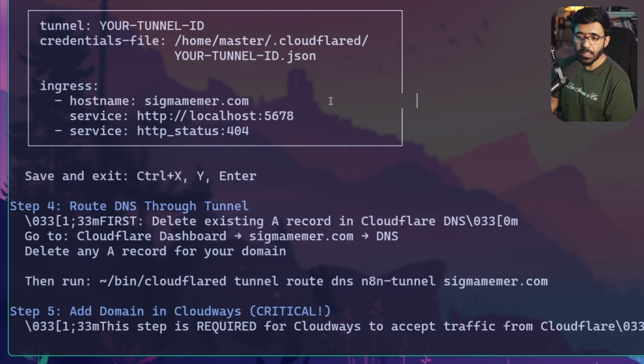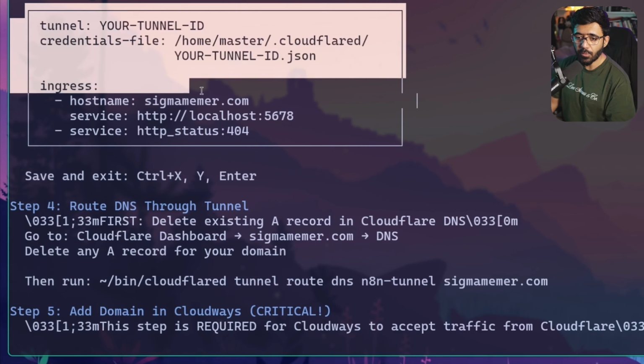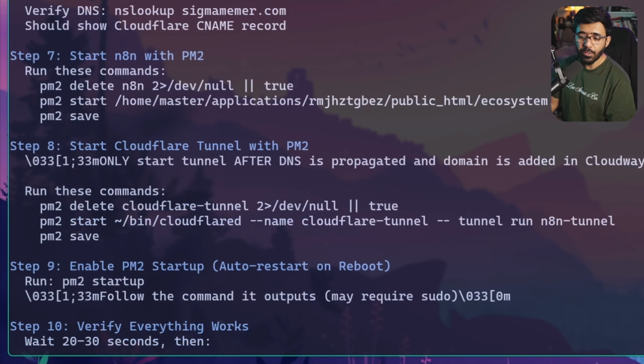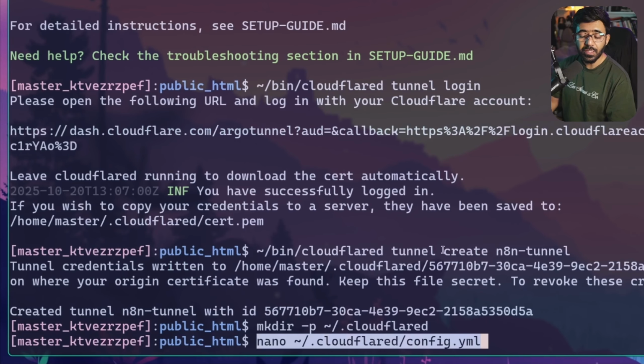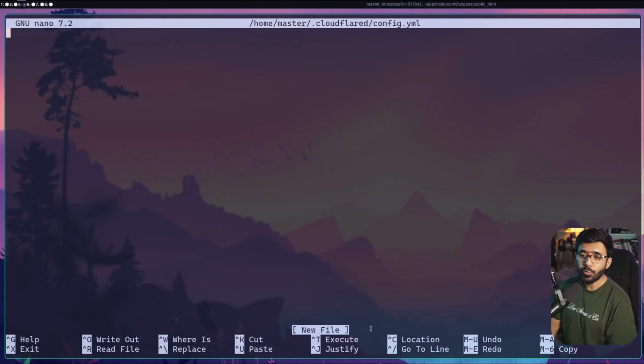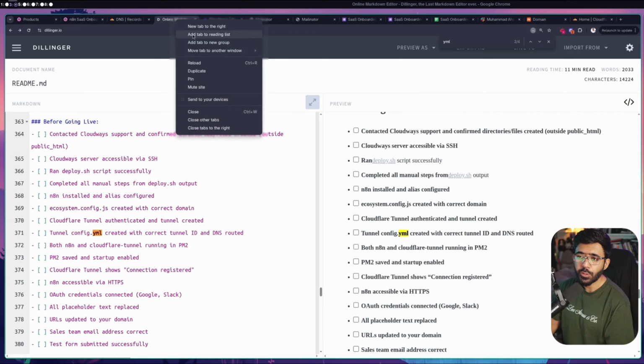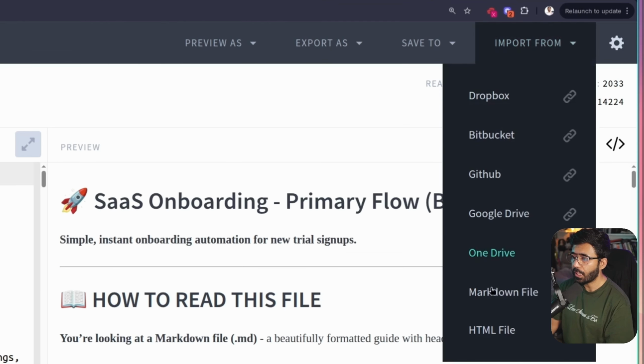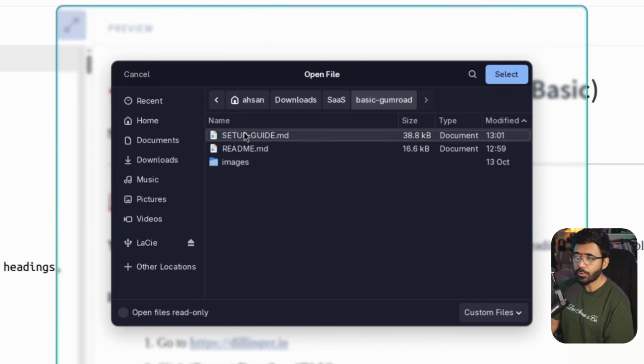Now this one becomes a bit tricky if you copy this because also these lines come along with that. So what I'll do is I'll quickly copy this and I go at the bottom and I create this with nano. So here you're going to see this command. When you run it, this will open the nano editor and now I can paste the code. And for this, you need to go back to your browser and I'm going to duplicate this tab so I can open the setup markdown file. So I'll go here, import from markdown file, and here I'm going to open the setup guide.